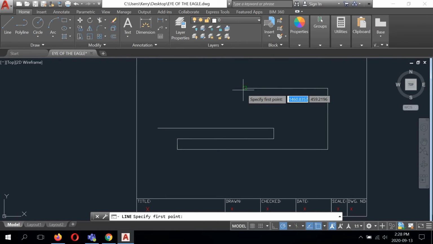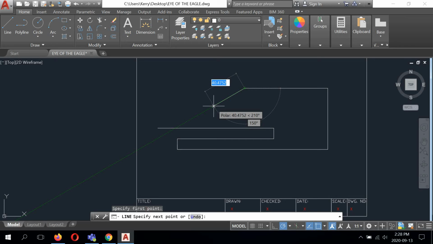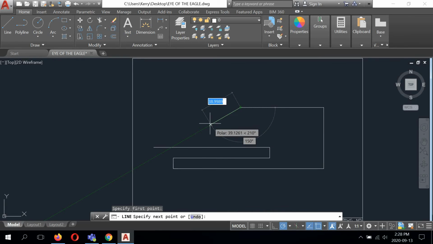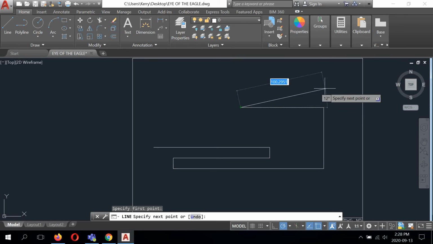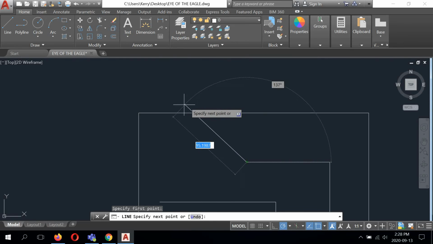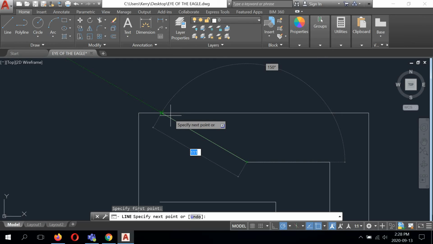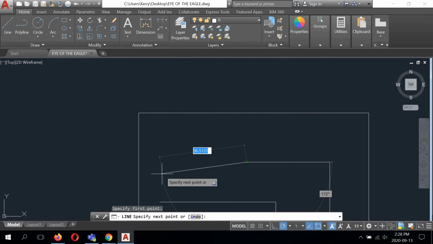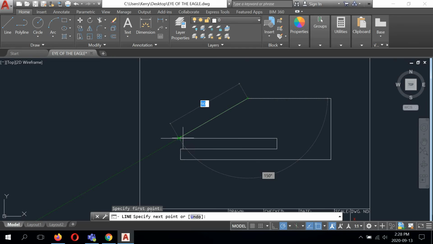Do this again. Snap to endpoint. 30. Okay. So this is going to want to lock the line at increments of 30 degrees. So this is 0, 30, 60, 90 degrees, 150, 180, 210.